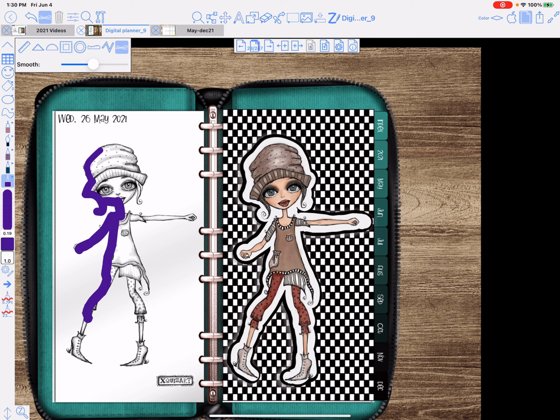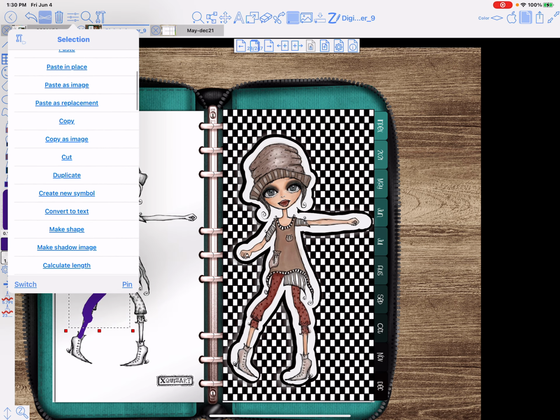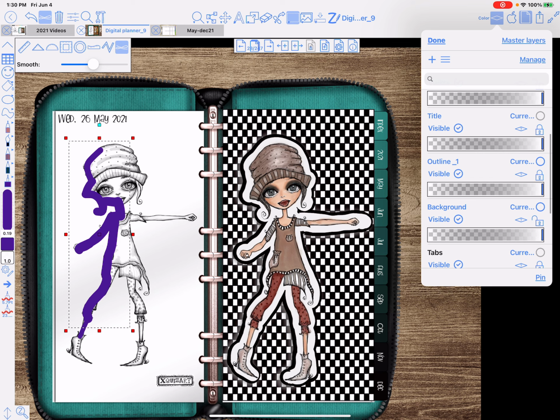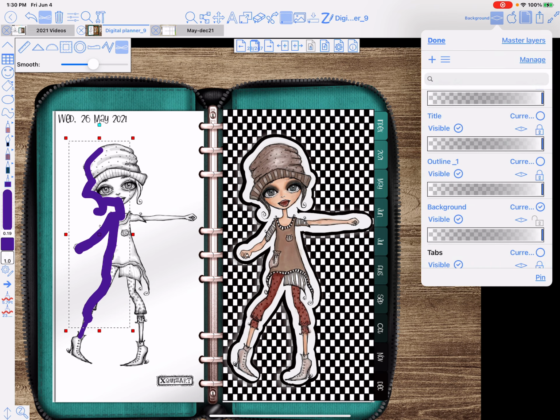Okay. And see, if I put that to the back, I don't even know what layer I'm on. Select it and move to back. Then that'll put that behind her. Maybe it depends on, well, I'm on the color. Let me see. That's not true. Let me move it to the background layer. That way I know that it'll be underneath. So I've got it selected, and I make the background the current layer. Then I go up to the 3 lines at the top and put selected to current. That will put that line behind her.